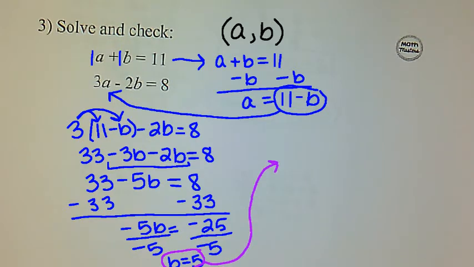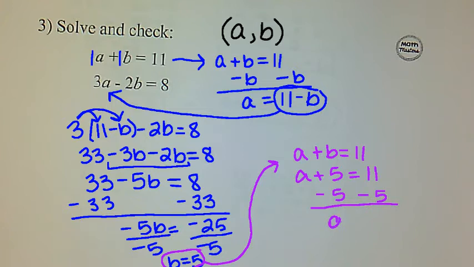I think this equation is the easiest. So a plus b equals 11. And again, it doesn't matter which one you choose to substitute it in. You get the same answer. Because what we are essentially trying to find is the solution for both of these equations. Again, we call that the intersection point.